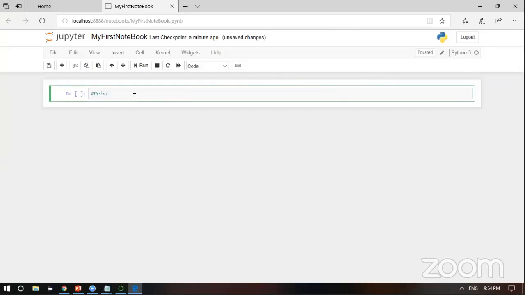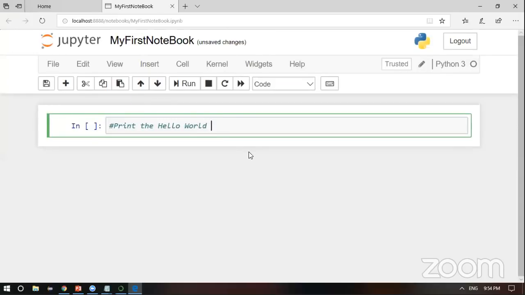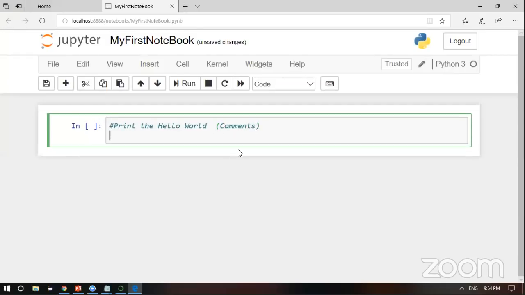So let's start with printing the hello world message, right? And for your information, this is a comment. By using the hash symbol, we create comments in Python, just to write some descriptive statements. This will be ignored by the compiler and will not be treated as an error. Hope you understood. So for printing a message, I'm going to simply call the print function, and in double quotes, I'm going to write a message here. Hi, this is hello from Python.